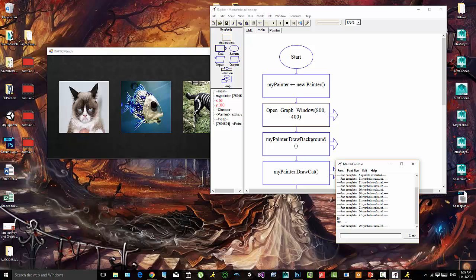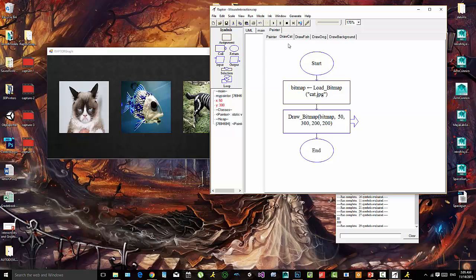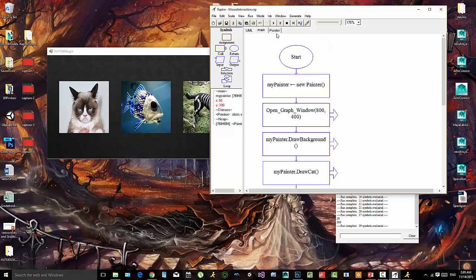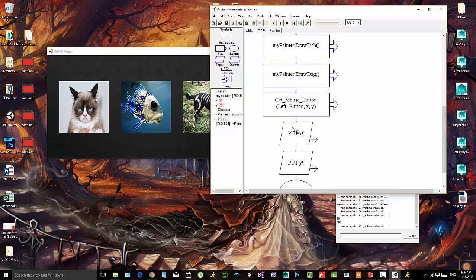Now, the numbers should seem pretty familiar because that's exactly where I told this to actually draw this image. I said at 50 in X and 300 in Y. So 50 over, 300 up.